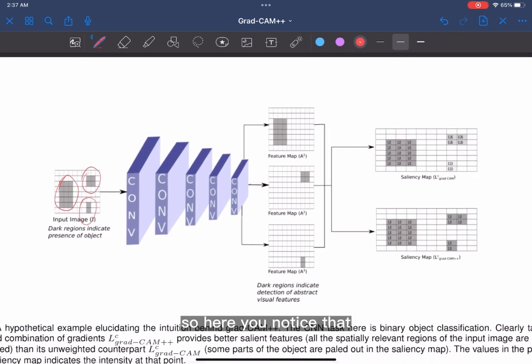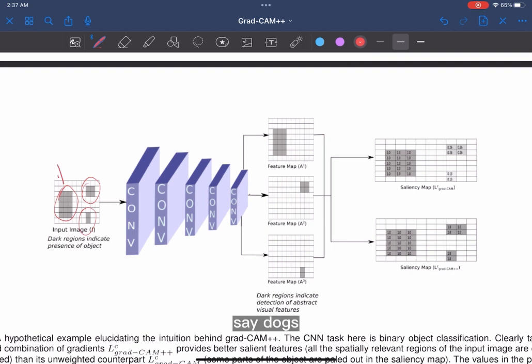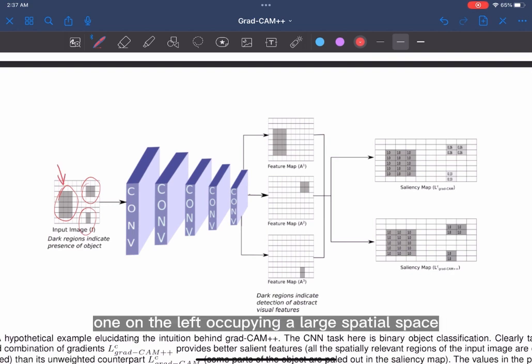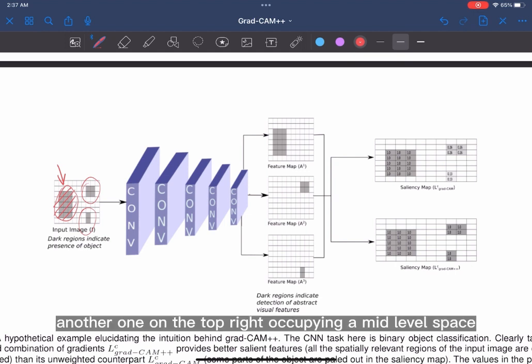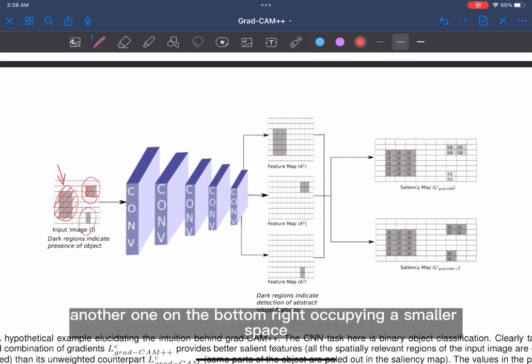So here you notice that we have an image with 3 different objects, say dogs, one on the left occupying a large spatial space, another one on the top right occupying a mid-level space, and another one on the bottom right occupying a smaller space.